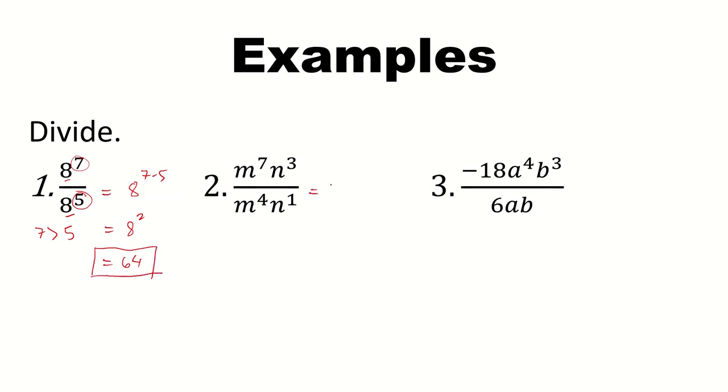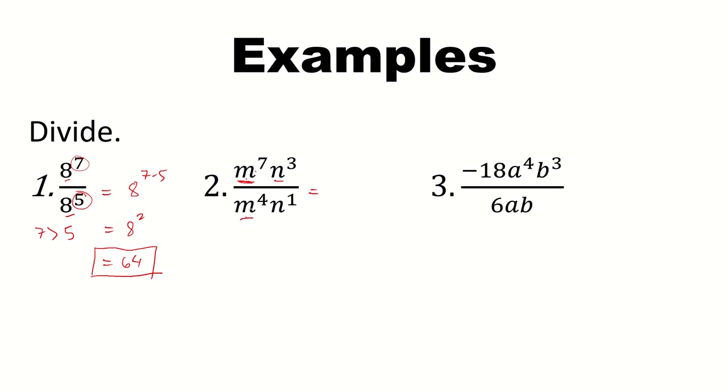How about here in number 2? So we have two bases involved already, but we're just dividing a monomial with a monomial, because you don't see a plus or a minus. But there are two bases already. So what we do, we just divide those bases which are the same.